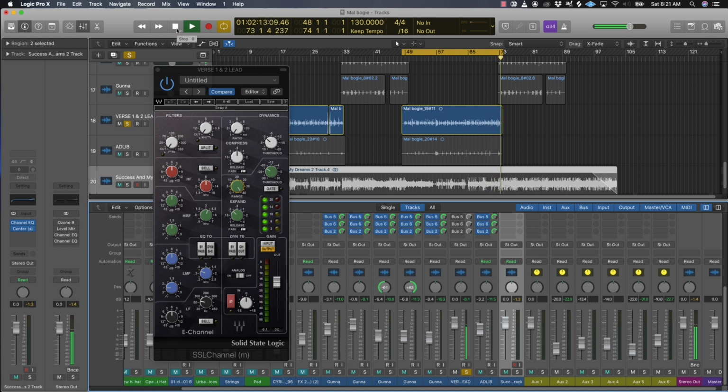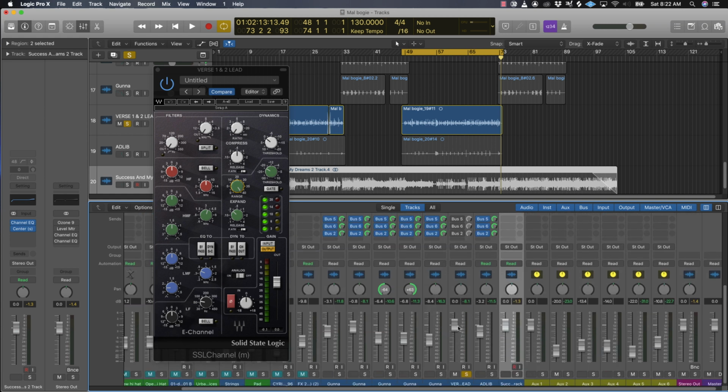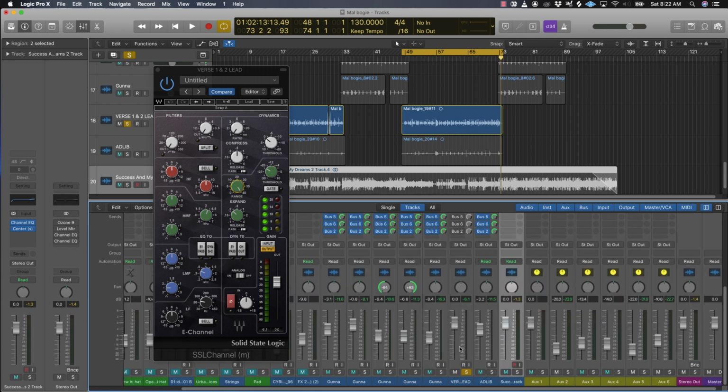Push for your dream. Yeah, man, and that's pretty much it. That's how I get my vocals to sound right, and that's how I get them to sit right in the mix. And then from there, you got a lot of room to use compressors and stuff like that, EQs, and so on.